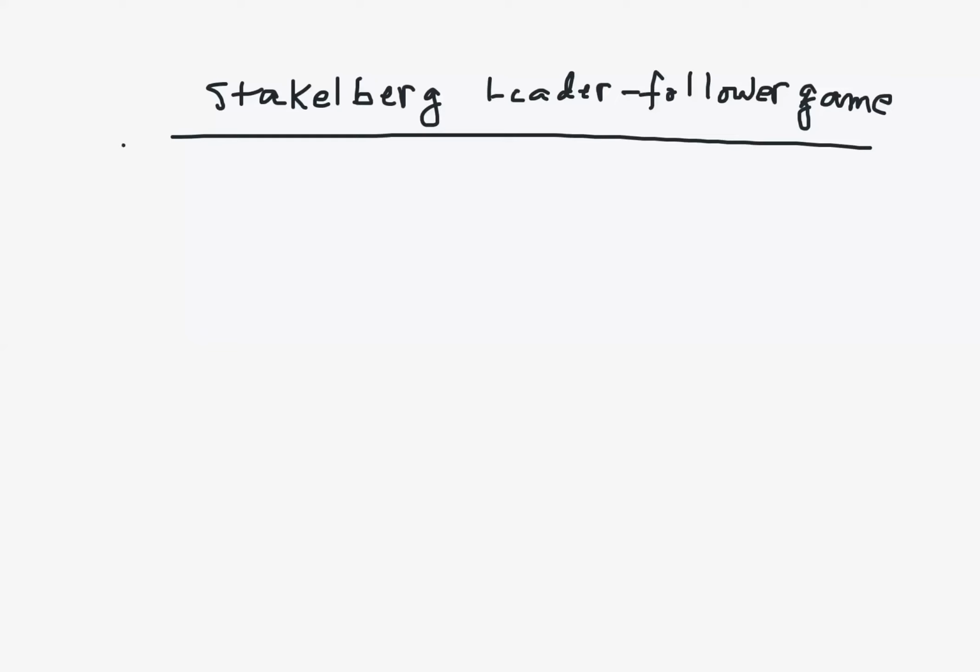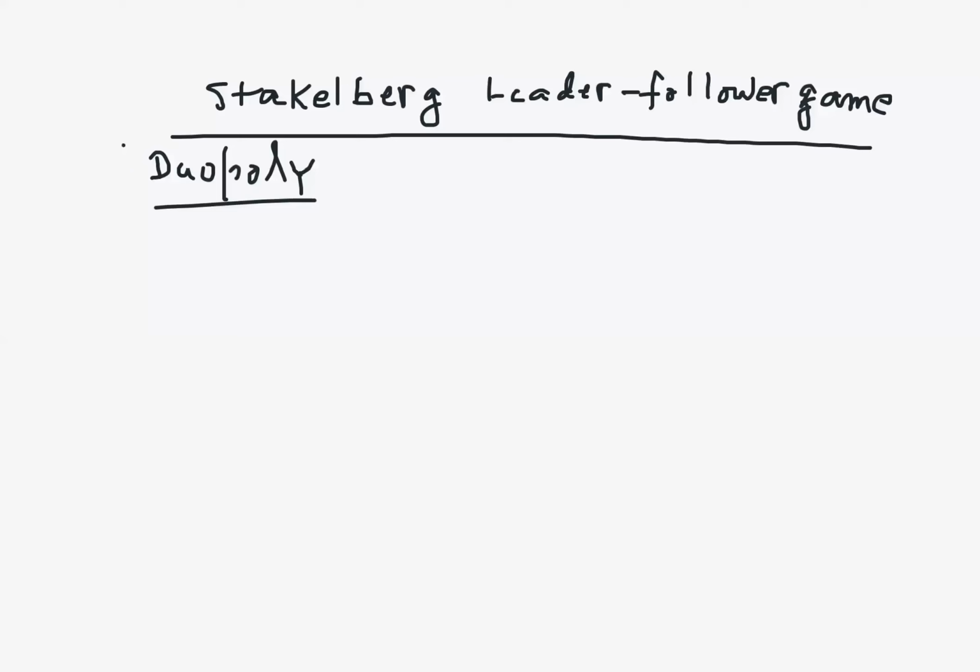So in this video, I'm going to look at the Stackelberg model, which deals with the leader-follower situation. So let's assume we have a duopoly. We are considering a duopoly where you have two firms competing in the industry, like we did before in the Cournot quantity competition. So this is a variant of that model.